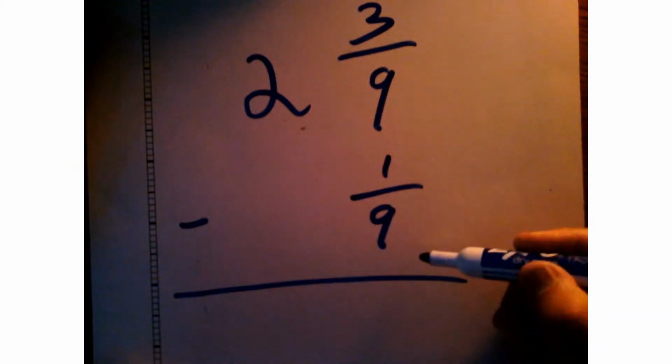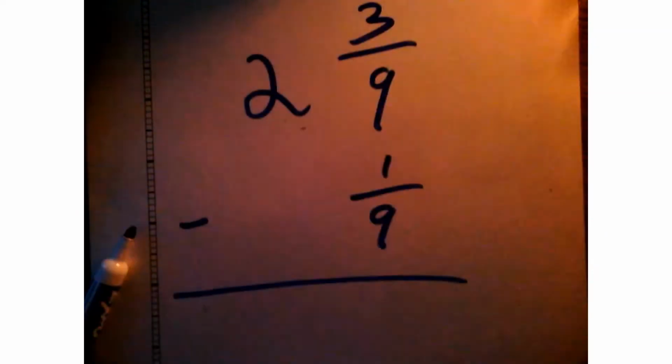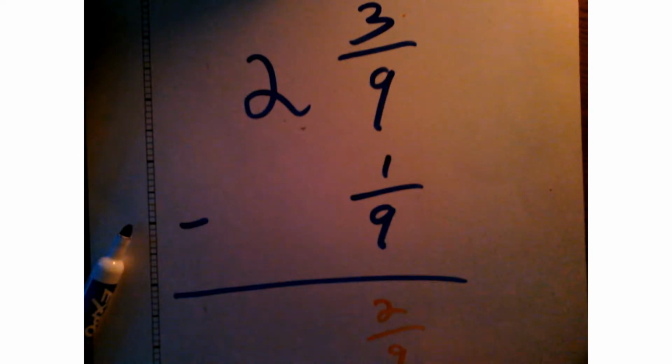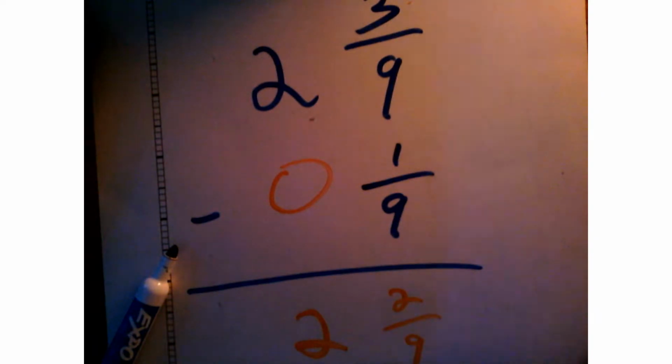Alright, so we're going to start with the easiest problem you're going to have on tonight's homework. This one's not so bad. You're subtracting, you have a mixed number, you have a fraction, and this is all set up nicely because we always look at our fraction first, and we can do 3 minus 1, no problem. That's 2/9. And 2 minus nothing, you could put a placeholder here if you want. There's nothing in the whole number, is 2, so very easy. Well, yes. 2 and 2/9, no problems.